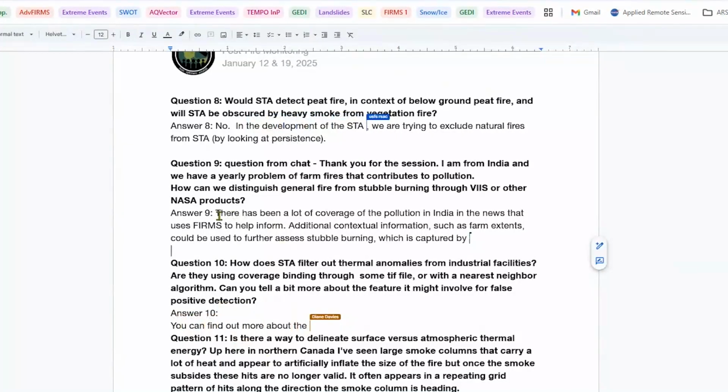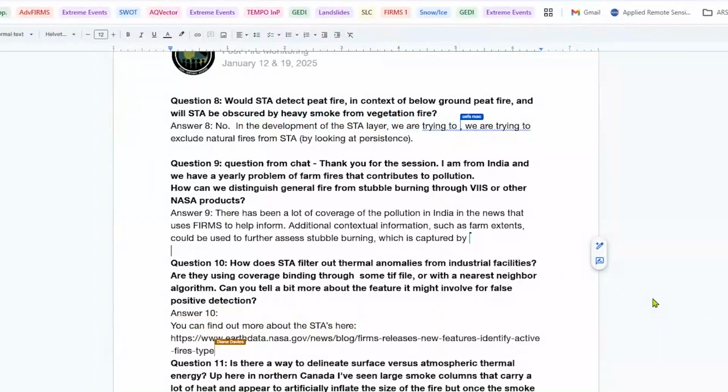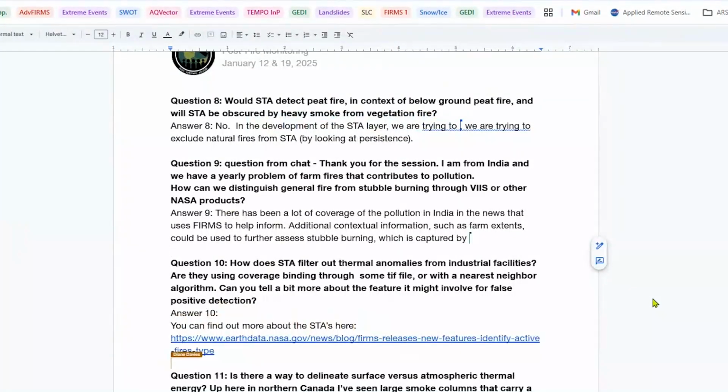Interestingly, there has been a lot of coverage of the pollution in India in various news sources, and FIRMS data are being used to help inform what is happening.